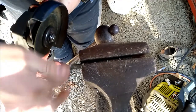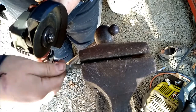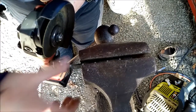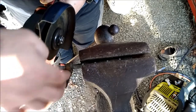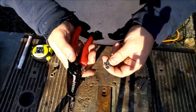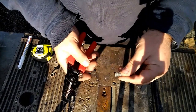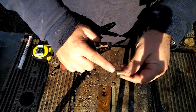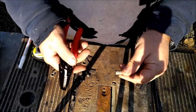I left this nut on here so I can fix the threads on at least one side after every cut. Here's a trick someone once showed me. When you're cutting all thread, a lot of times you'll end up with a little bit of one thread left that doesn't go all the way around.